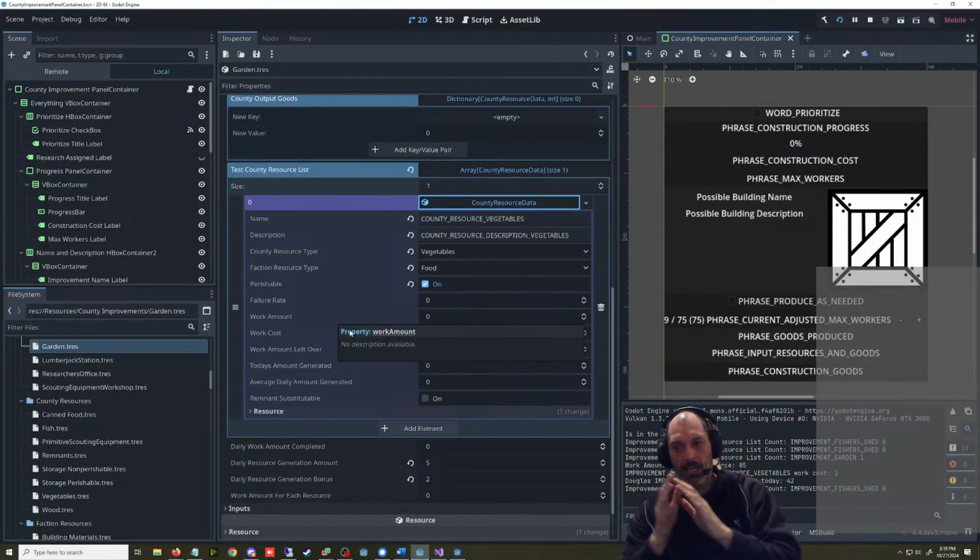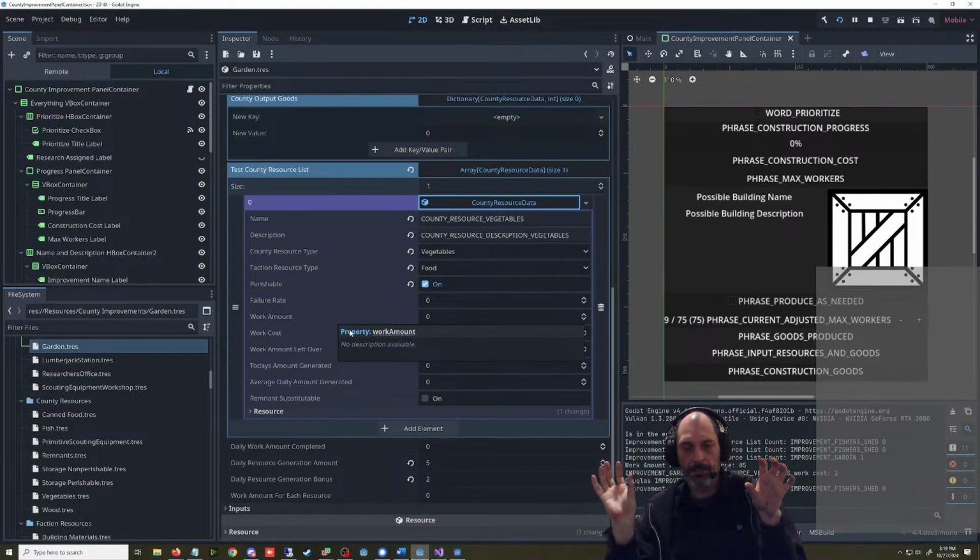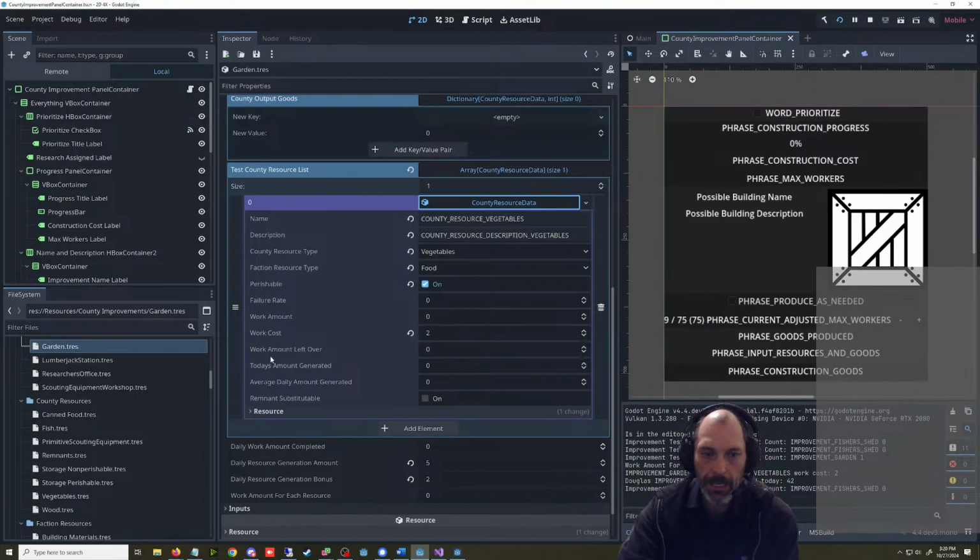So there's a couple of options that we can do. We can either have a dictionary with a resource inside where it's linked by county resource data. That's why this is a test resource thing, where we have some sort of production resource and it's assigned here. And then we fill in this information.